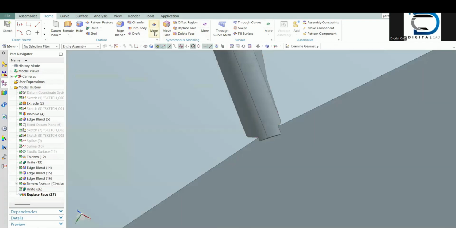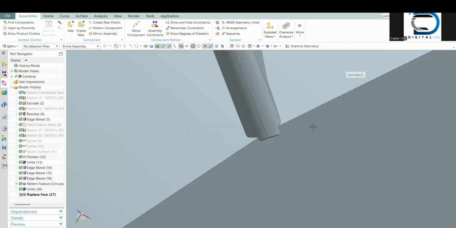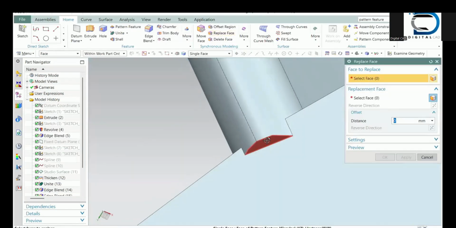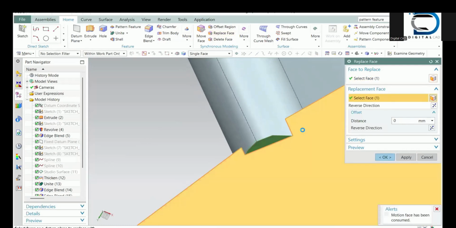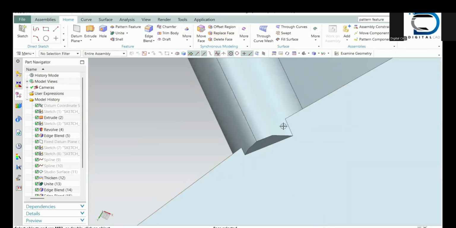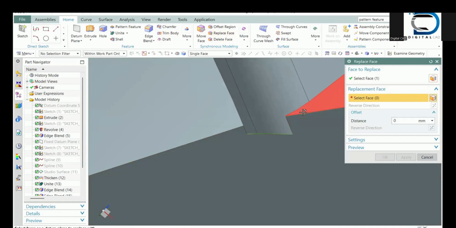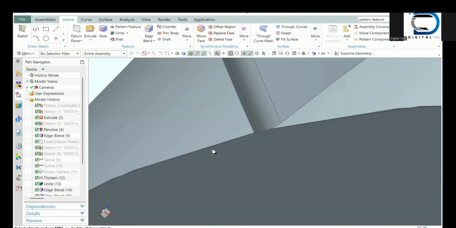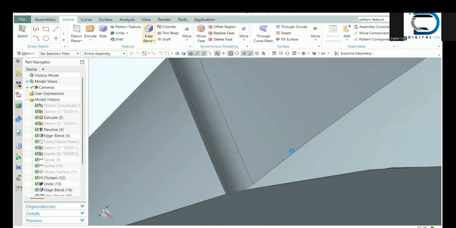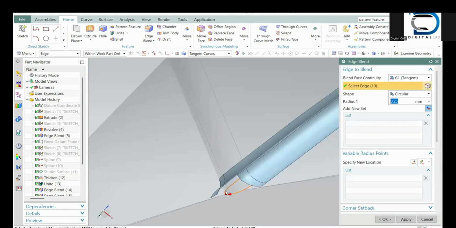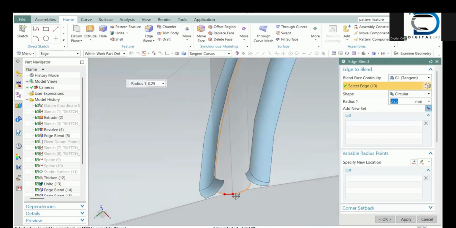At the bottom area also you can replace that. It's uniform. Now if you apply fillet, it should run uniformly.